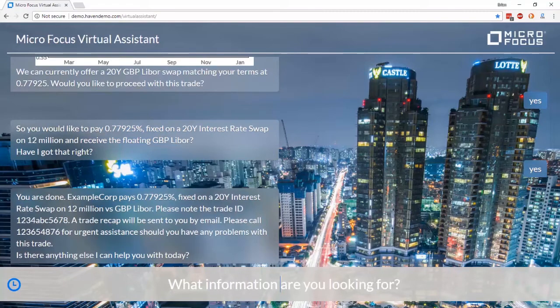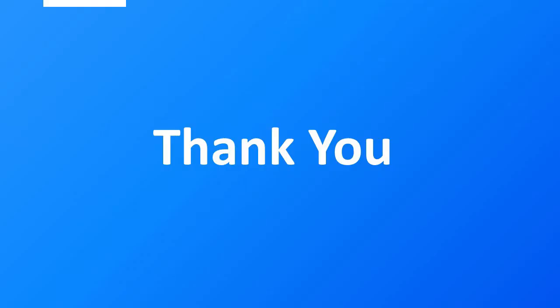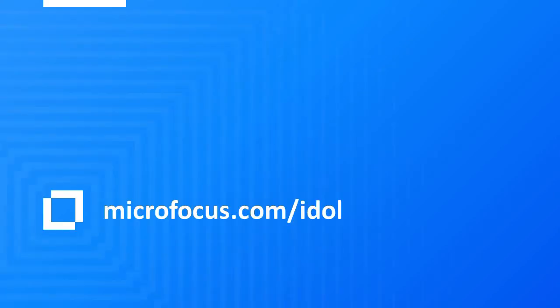In the demo, the IDOL virtual assistant started off by answering some basic questions leveraging FAQs, trusted documents, and a fact database. Then we walked through a user requesting to complete a difficult financial transaction. The resulting trade was executed without the need to interact with the agent, saving the user time and reducing costs for the bank. Although this demo focused on the banking sector, IDOL Virtual Assistant can be implemented in hundreds of other use cases, automating complex tasks, simplifying interactions for customers, and saving time and money for the organizations.